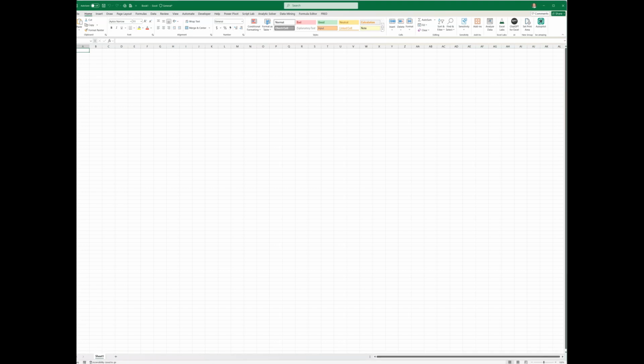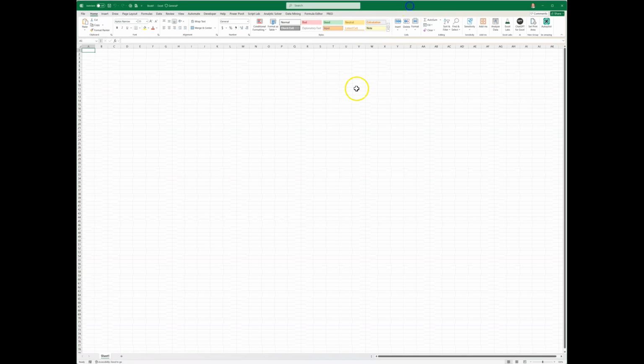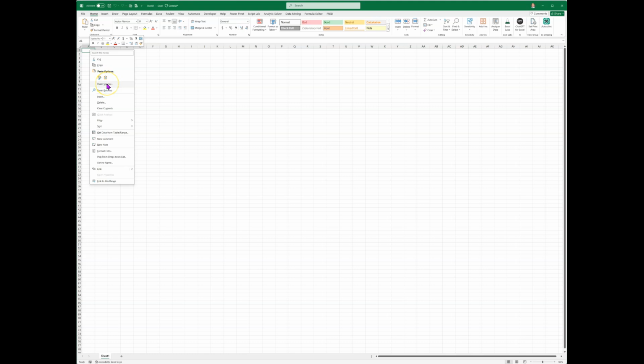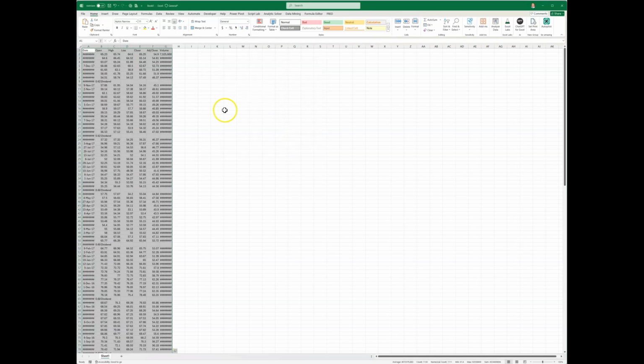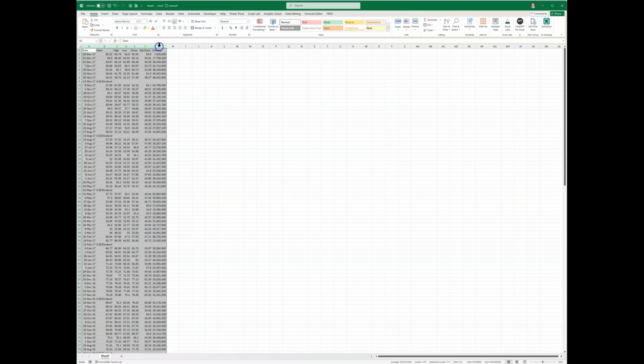And let me get that into the, hopefully this will show up on the screen. Let me get this into the screen so we can see it. So then we can paste it in here. We can right click. I like to paste this as text, so I'm going to paste special and paste this as text, and go okay. And we can highlight all these and double click between the columns to auto fit. And we can see we want this column, adjusted close.